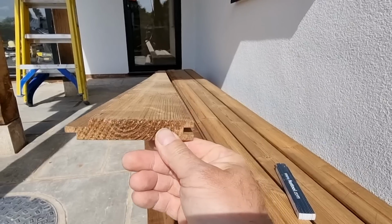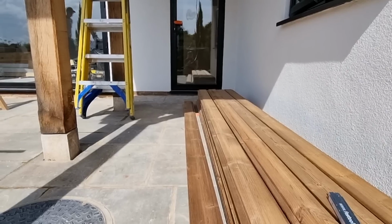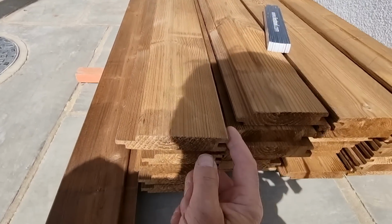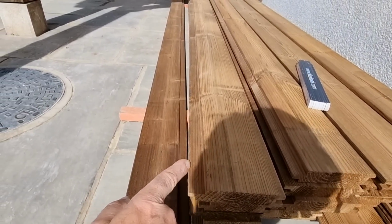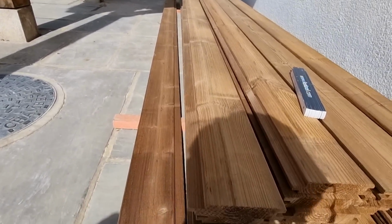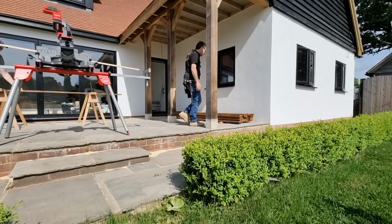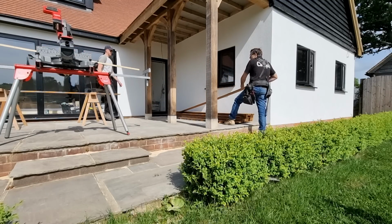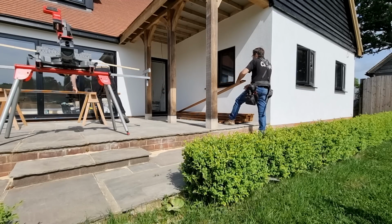I'm going to take them out each one. We also want to put them all the right way around, so have all the tongues facing in one direction. I like to have it so I can put the groove against the fence here on the saw, not the tongue, because some of the tongues deviate slightly where they've been machined, whereas the back is super true, so you'll get a nice square cut. Face side up and good side back. That's good. Yeah, 14. We want to get the straight ones.